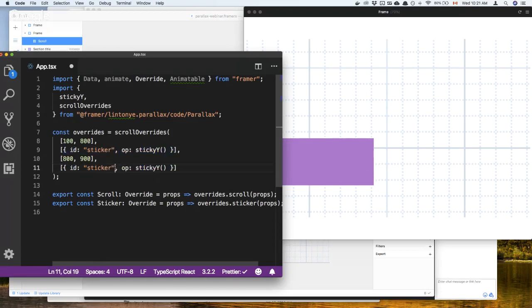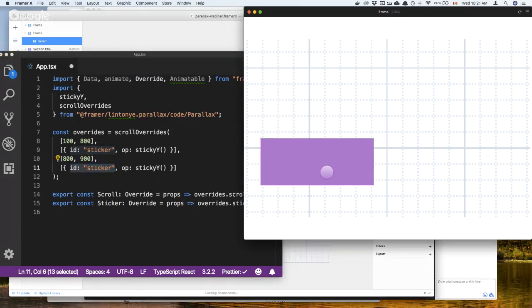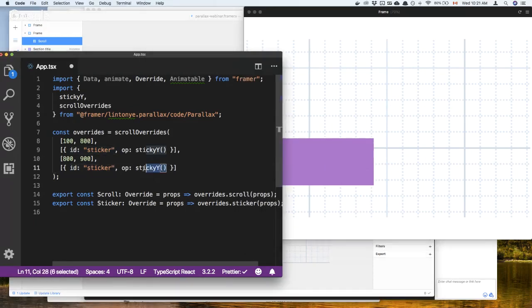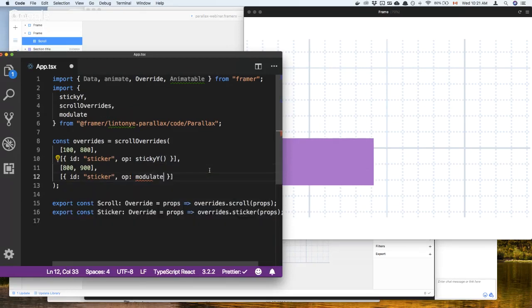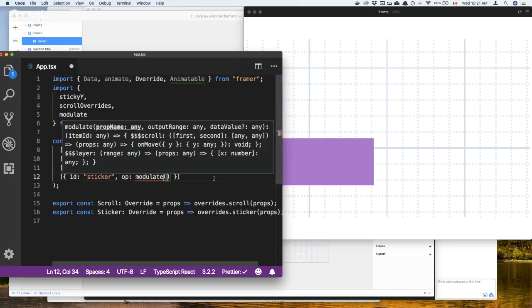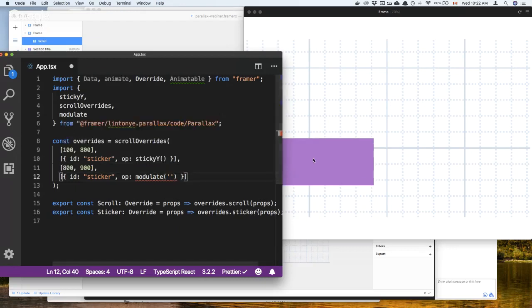The ID is still sticker because that's still something that we want. We want to modify the behavior or the appearance of this rectangle. And for this operation, we're gonna do something else, like modulate. I've taken this name from the Framework Classic, and it has a utils modulate. It works very similar, I think. And now this is a function, and we're gonna call it with a few parameters. The first parameter that we want is, because we want to rotate this rectangle, right? So we're gonna say rotation.